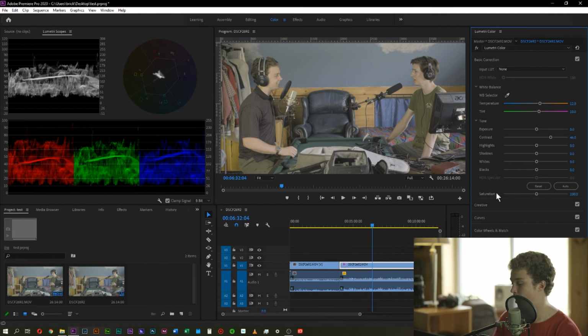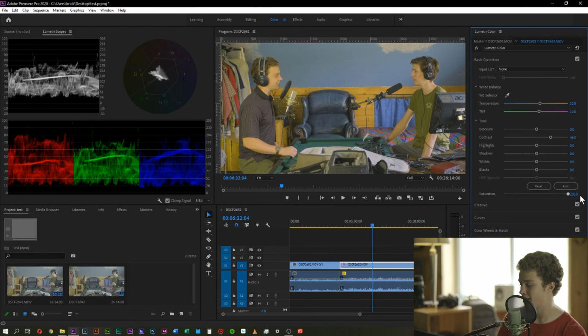Down here at the bottom of this panel, you can see a saturation slider. And for this clip, I want to add a touch of saturation, not too much. As you can see, instead of starting at 0 like all the other features, it is starting at 100. That means 100% saturation. If you go lower than 100, then it's going to get less and less saturated. If you go up above 100, it'll go up to as high as 200% saturation, which is twice the saturation.